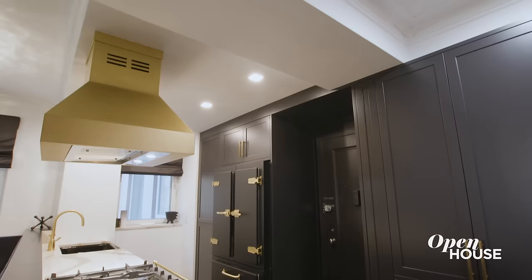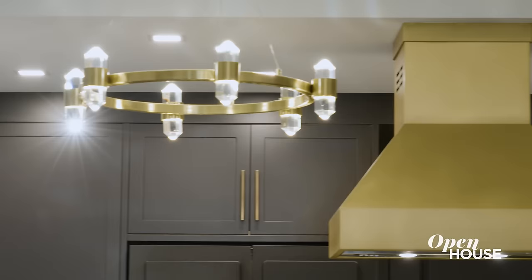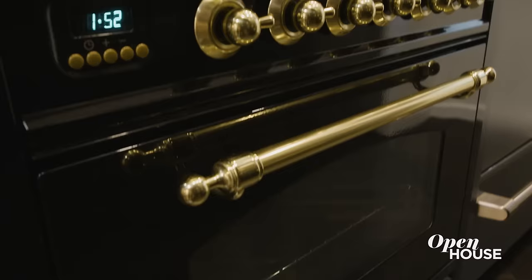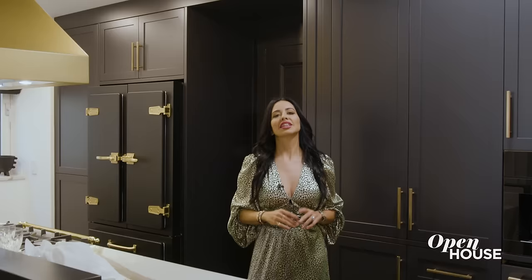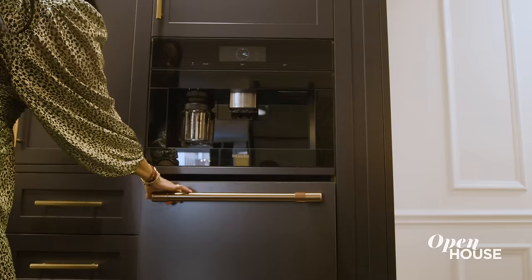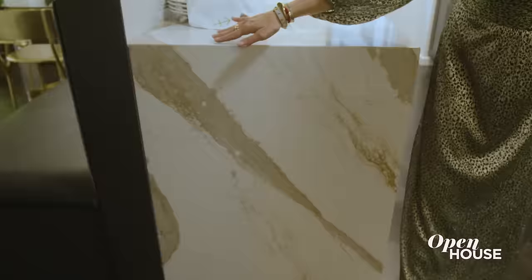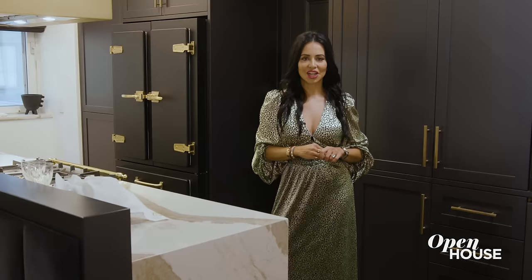The kitchen is one of the first things you see as soon as you walk in, so I knew it had to be a show stopper. We opened up the walls and added this double sided gold hood, which pairs well with this black and gold range. Like Coco Chanel said, the little black dress never goes out of style — that's why we went with black for all the appliances and cabinets. We continued the gold in the countertops with a waterfall edge, and these fixtures are all reminiscent of a Parisian bistro.